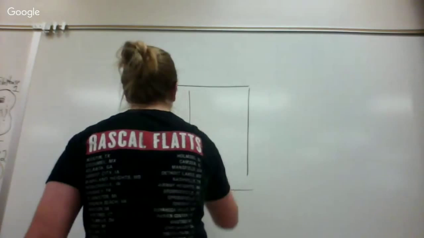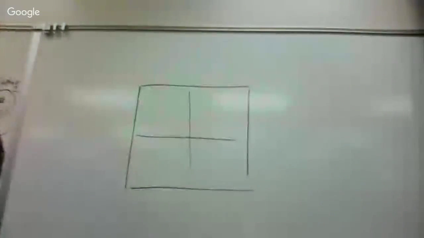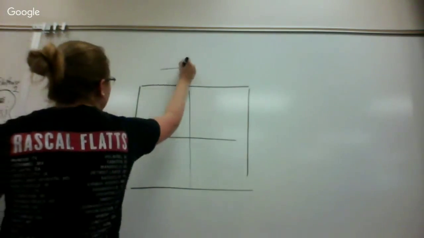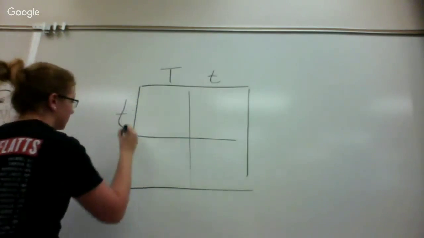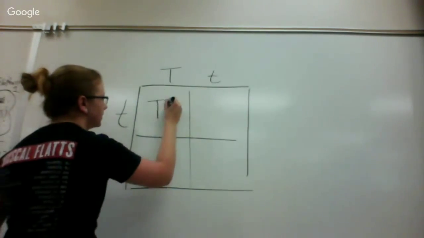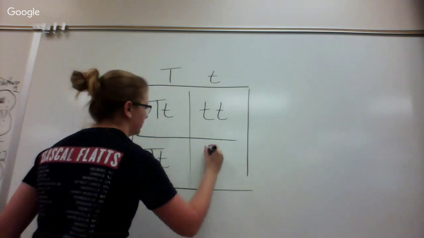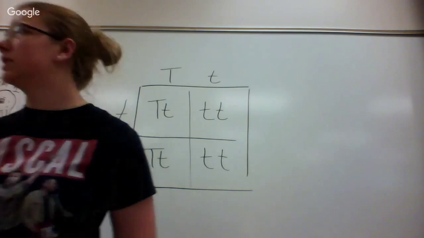This Punnett square, this one. Okay, so what is the combination? Tall, dominant. But what is it? A cross between a heterozygous tall, big T, little T, and a dwarf plant, little T. Big T, little T, little T. Oh, that's easy. Big T, little T, little T, little T. Then it wants, this is easy. Wait, what does it want?